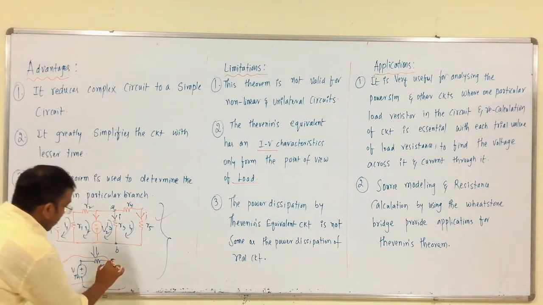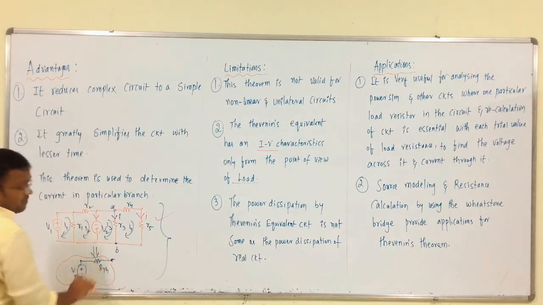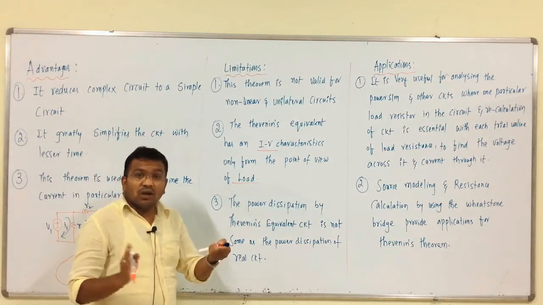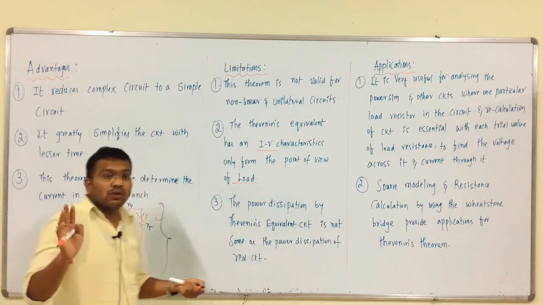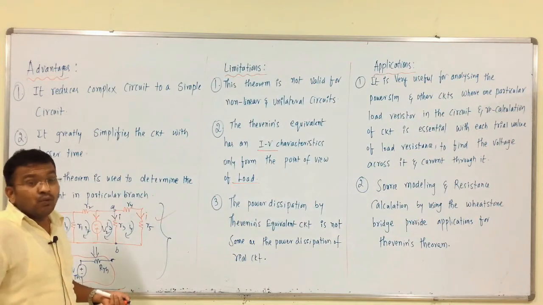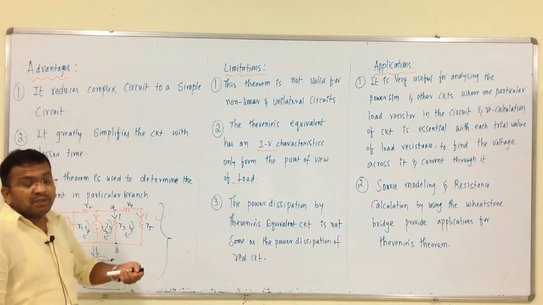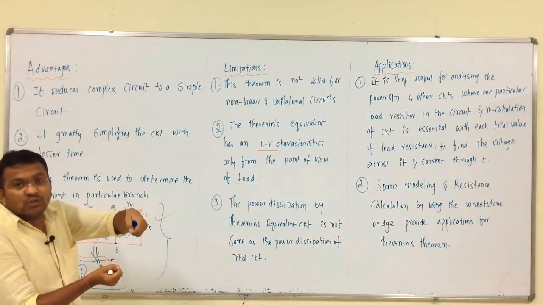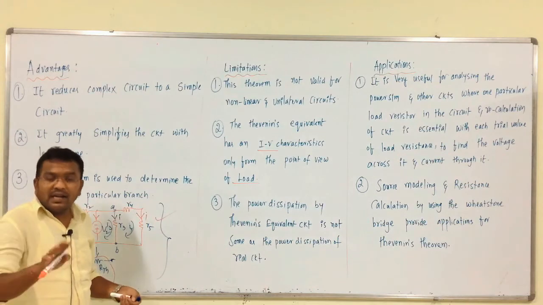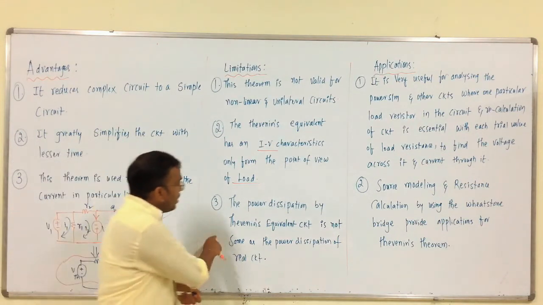For example, if we have a voltage source, as we had a discussion last time, right. For the S2 branch, the power dissipation by that load is not always equal to the power dissipation of this Thevenin's equivalent circuit. But coming to a voltage source and current source as a load, the power dissipation of that load should be equal to the power dissipation of this Thevenin's equivalent circuit. If we have any doubt, go through the previous lecture. This is the third point.